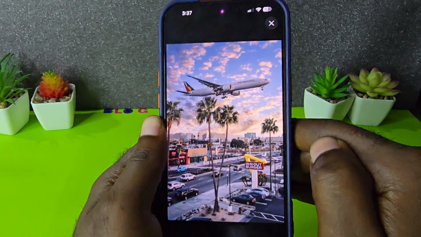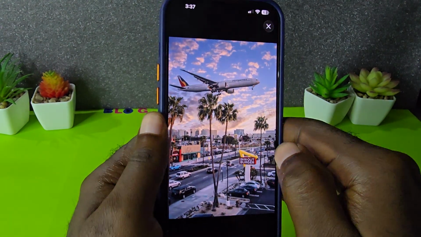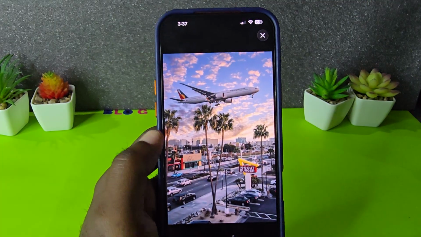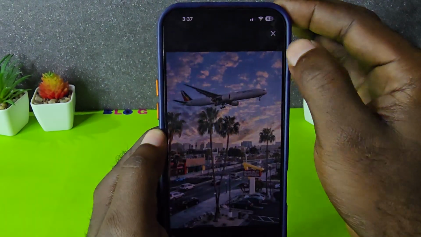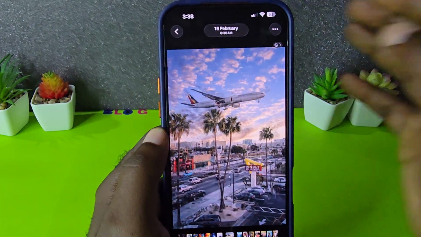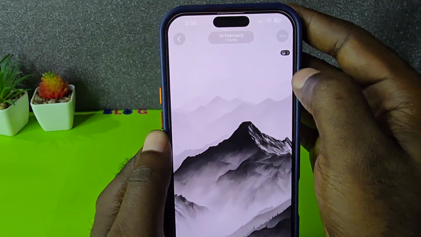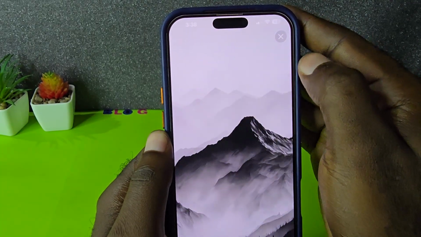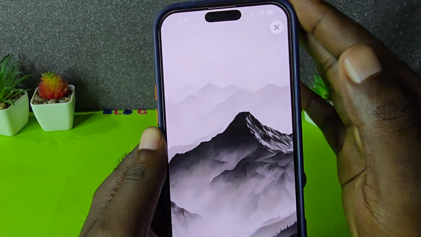This applies to the iPhone 17. Once you go to your galleries and tap on the photos, you'll see the effect. You can close it out with the X. I'll show you another photo. It works on this one as well. Here's the icon. It doesn't work on every photo. Let me go ahead and do it. And there you go. You can see the peak standing out in a 3D effect.